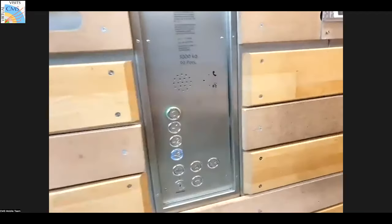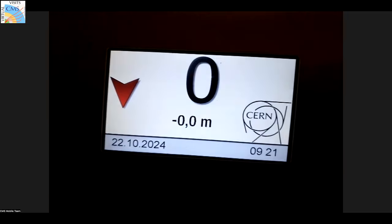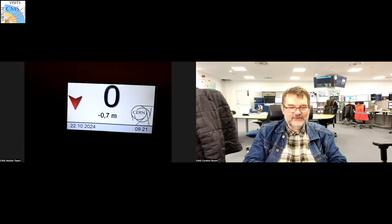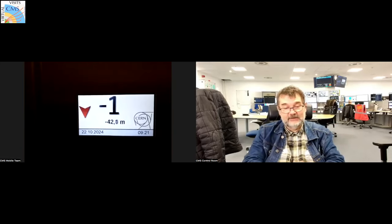Yeah, exactly to -3. We are going to lose him, so that's why I took the voice. Of course, as the elevator goes down, very probably the reception is lost. Actually, we are a little bit strange in that on the way down we lose the connection, on the way up we don't. This has a technical reason because underground the network provider is Swiss, on the surface the network provider is French, and the roaming between them is not symmetric, but that's okay.